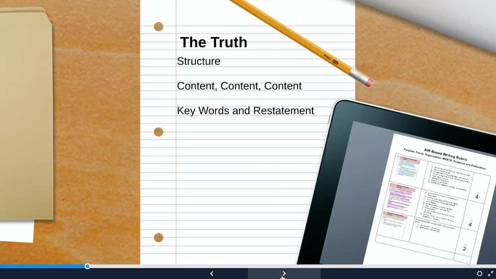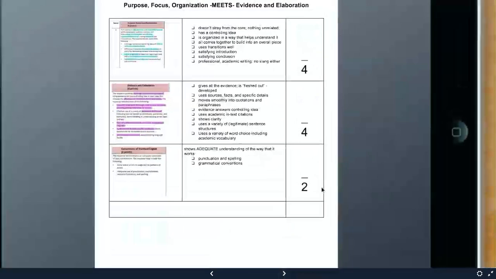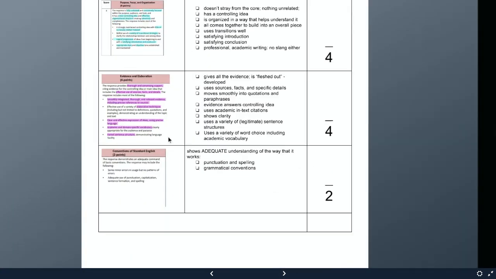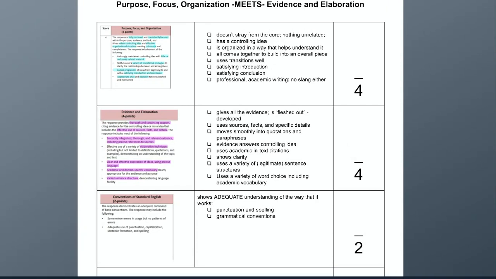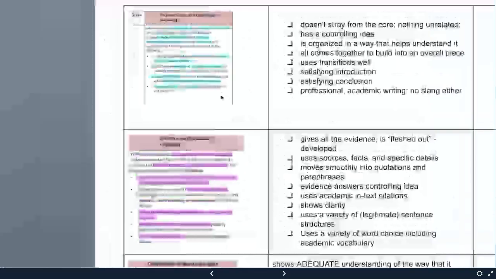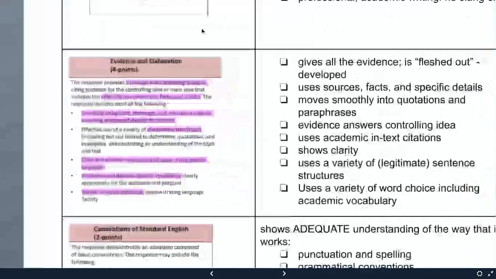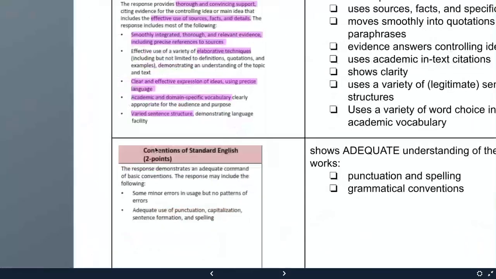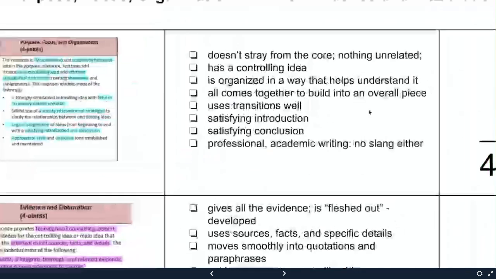Those are the three things I think you should know. This is an AIR rubric that I made, where I tried to break down the requirements for the state of Ohio into a gradable form, even though this isn't exactly how the software would grade it, because human beings are not computers. If we look at what you need in each of these areas, there's focus and organization, evidence and elaboration, and then grammar, conventions, and spelling as 2 points as well.